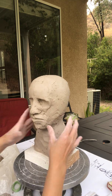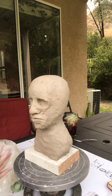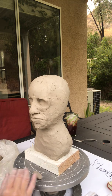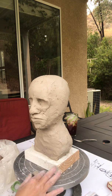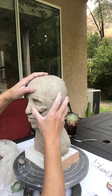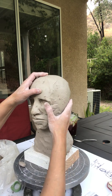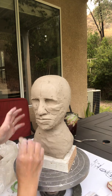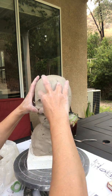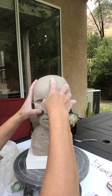Okay, that's okay. All right, so now I'm gonna go back to add a little bit of eye socket. Anytime you want to do the eye socket, try to do it like a bow. So right here, I'm gonna add a little bit of a socket bone. And of course, you need to add on both sides. Don't just do one side, okay? If you do it one side, later you're gonna have a problem.